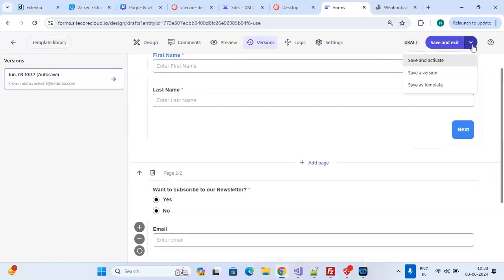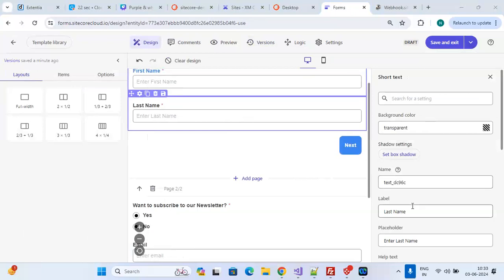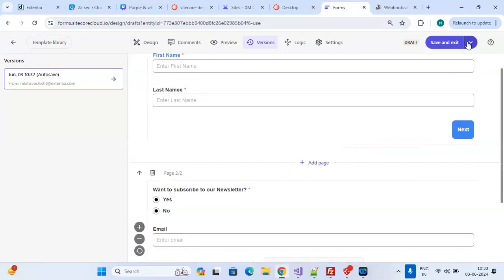there is a drop down over here. Here we have an option to save a version. When you click on this, a pop-up comes up that there are no changes. So if I supposedly go to my form and I make some changes, supposedly I add another E to it, and now if I try to save a version, it has created a new version for me. A new version was created. So that's how you can create a version.